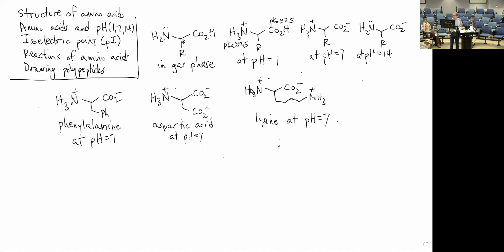And that's going to stay true when we start putting these guys together and making, say, a dipeptide or a tripeptide. I would expect you to be able to draw a small polypeptide as well, say 2 or 3 of them. 10 is too many. 2 or 3 is reasonable. Good. Any questions so far then?